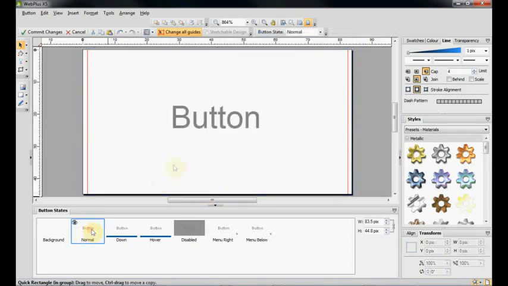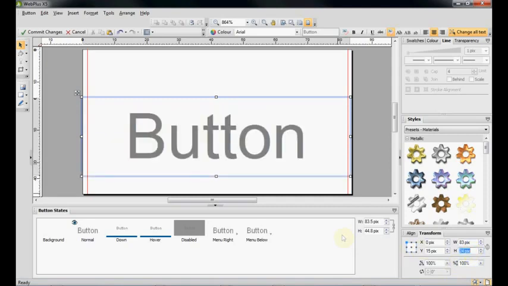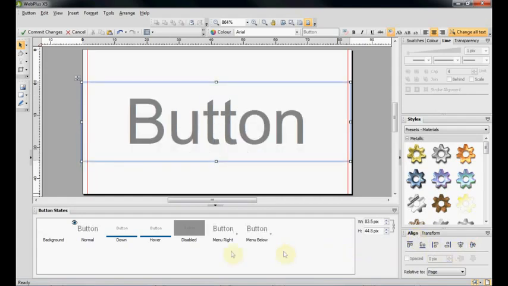Next I'm going to go to the normal one. I'm going to click and change the text, and it's important to note that if you just change the text while this is highlighted, it will affect all of the text for all of the states, and when you uncheck it, it will affect just that state. So I want them all to be a height of about 24. So in the bottom right, transform panel, height 24, and you can see which ones it's affected. I also want them all, using the align panel in the bottom right, to be centered vertically.